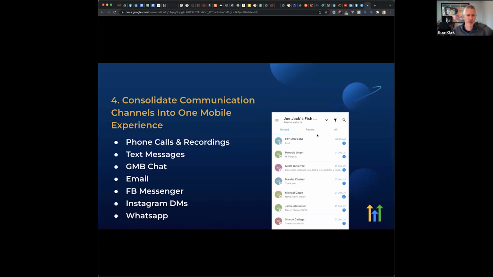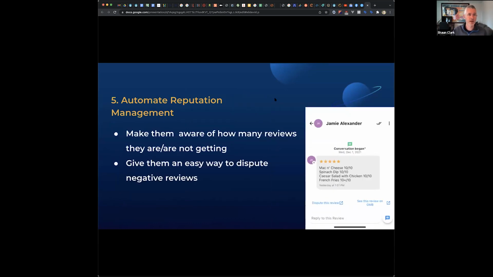Just this idea of consolidating communication channels. So, phone calls, text messages, Google My Business Chats, emails, Facebook Messenger, Instagram DMs, WhatsApp, all having that in one spot for your clients to be able to do inbound and outbound communication and have it all in one spot for them and for their staff.